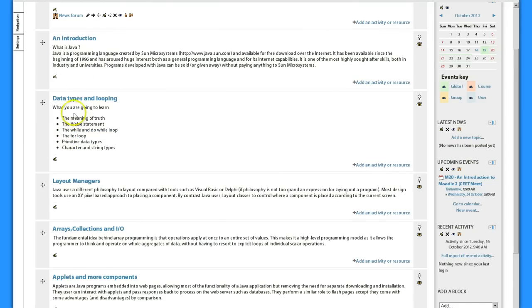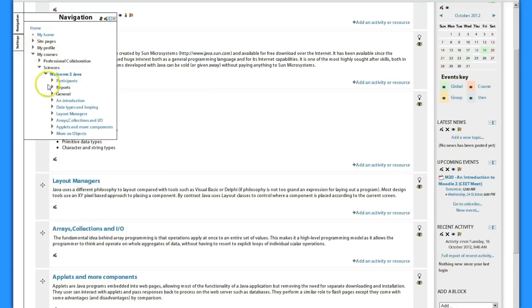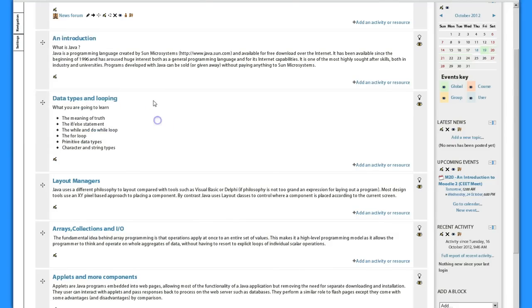Now, if I had activities in here, when I click down on one of these arrows, those activities would also be listed. I just clicked on the introduction one, but since there are no activities there yet, this just goes white because there's nothing to list. All we have is the section title and the description. Okay, so we'll go on next to adding activities.